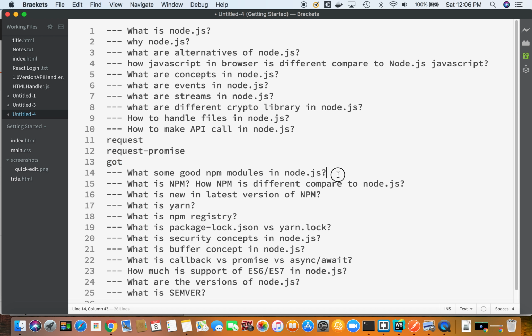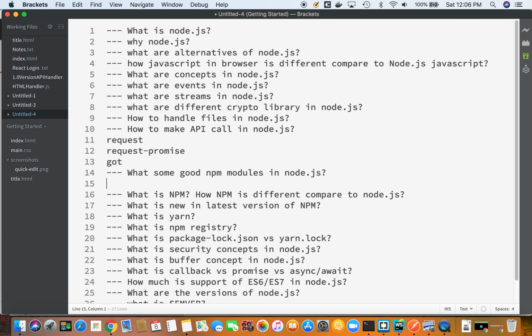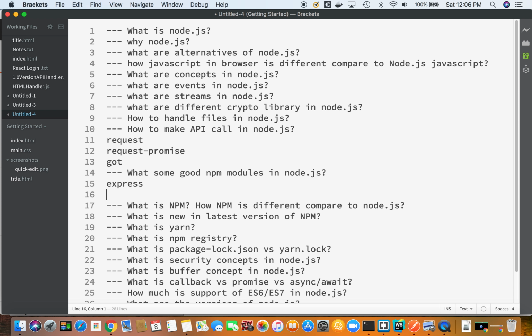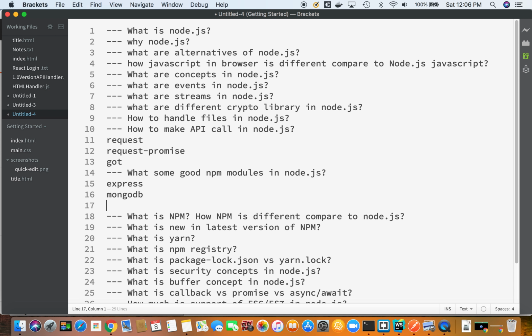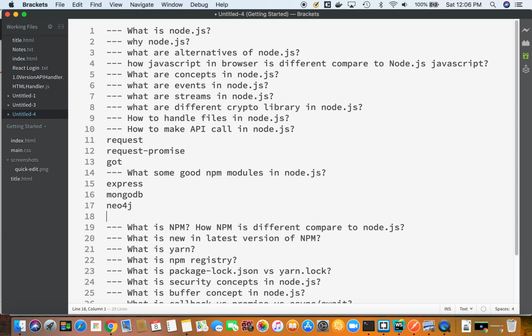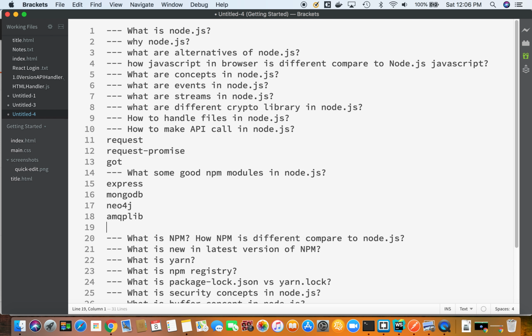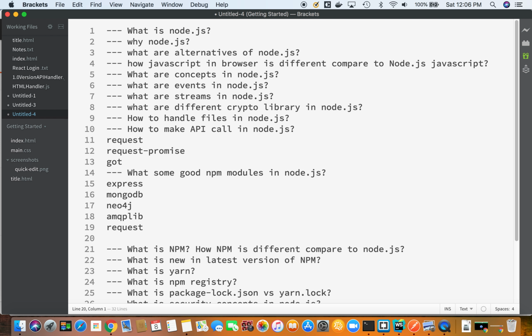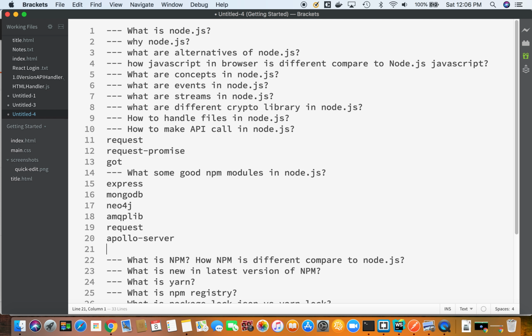So some good npm modules, right? It should go by what you do. Let's say Express, right? MongoDB, right? Neo4j, right? AMQP lib for RabbitMQ, right? Let's say the request module, or let's say Apollo Server. Whatever you have used, you can keep listing.